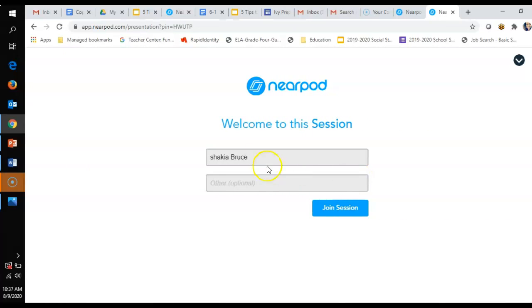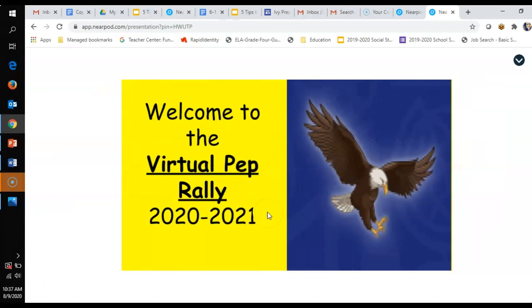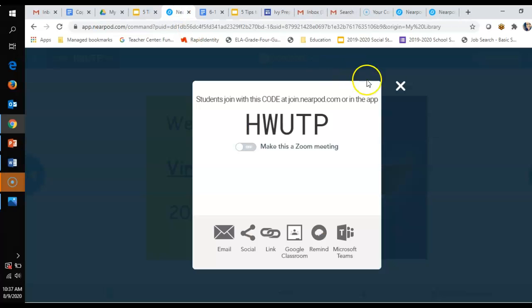It will prompt you for your name, and I recommend that you tell your students, hey, no nicknames, no funny names, because it does give you a report of your presentation, and it gives you their answer choices when you're done, and all of that data that you've collected. So you can use that as some type of data to inform your next lesson. So I definitely recommend that you tell them that they have to use their name, and then they'll click join session, and now I'm controlling their screen.